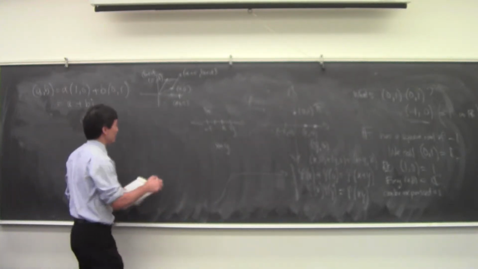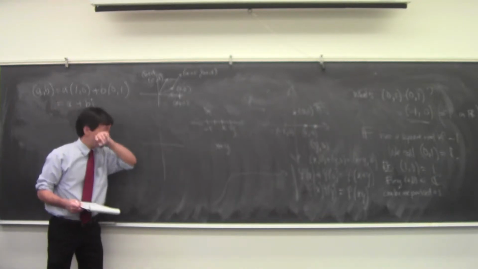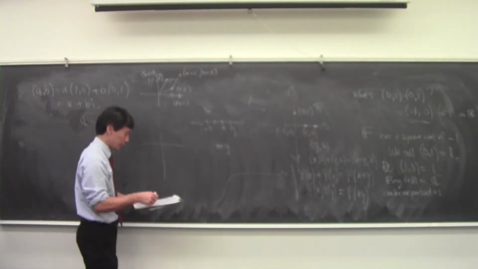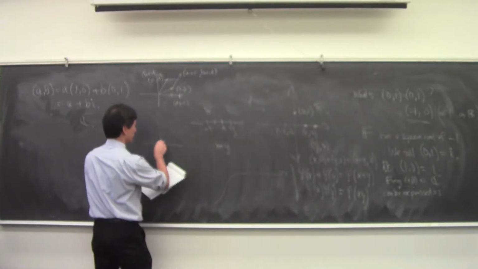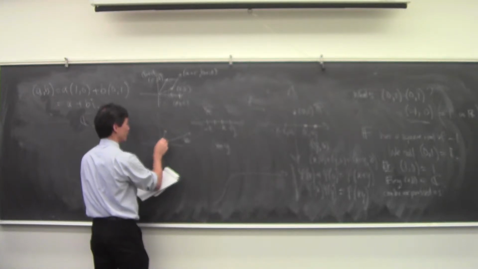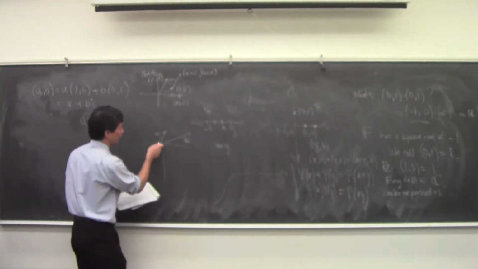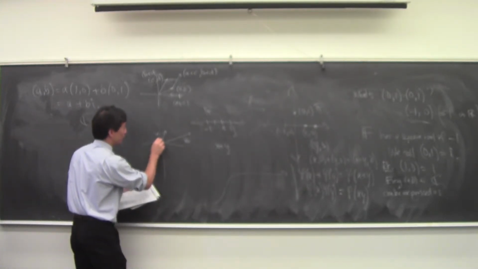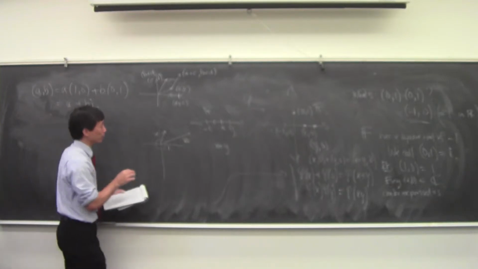Just for entertainment, I'm not going to prove this, but how does complex multiplication work? It actually has a kind of nice geometric meaning. If I have a complex number z and another complex number w, where is zw in the complex plane? Well, the way you figure it out is you draw the unit circle.